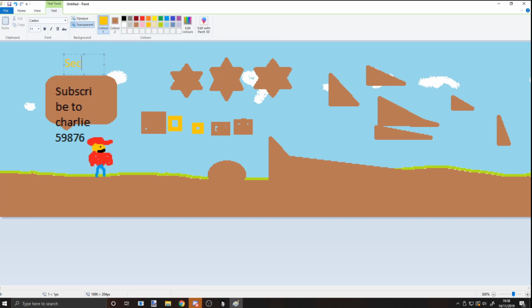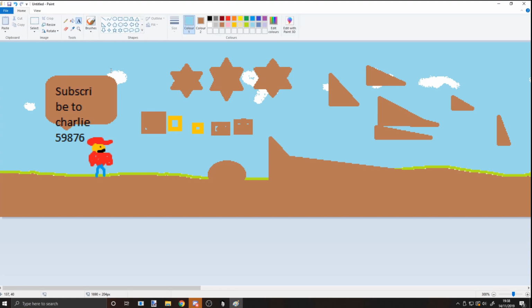If you want to add secret areas in your level, you need to make text saying secret areas and make it the same color as the background, so the text is secret and the game knows it's secret and makes it secret, so it's secret.